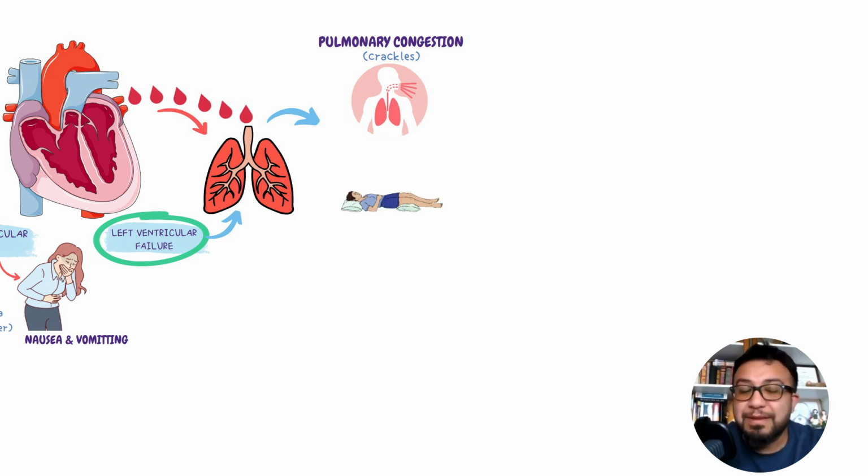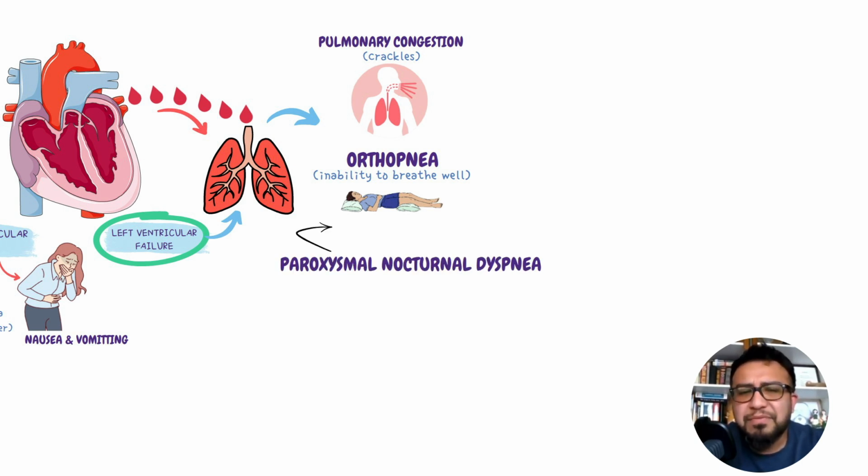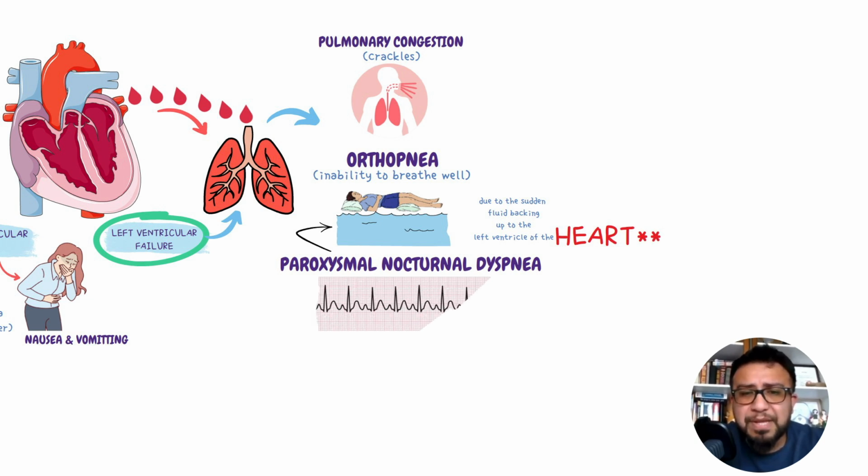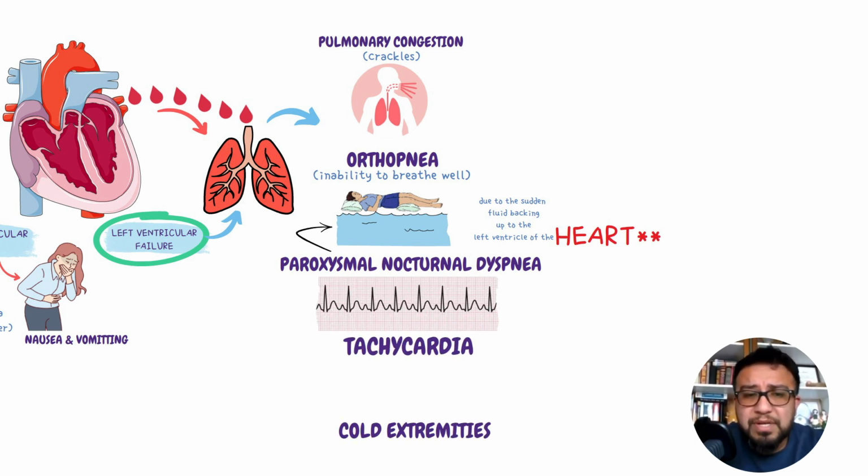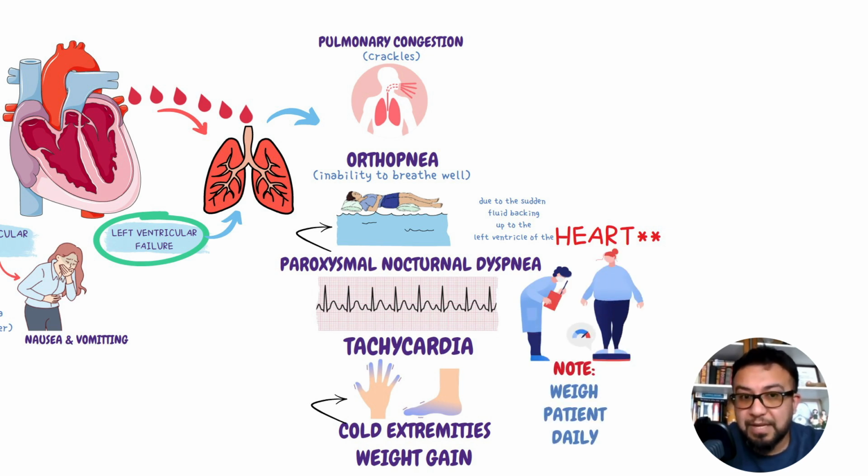The patient will have an inability to breathe well when they lay flat, or they'll experience orthopnea. They'll also experience something called paroxysmal nocturnal dyspnea. This is a feeling of drowning when the patient's laying flat, and it usually happens while they're asleep due to the sudden fluid backing up to the lungs. The patient may also develop tachycardia as a compensation. Clients will have cold extremities from decreased cardiac output and decreased perfusion to the extremities as well. And of course, weight gain due to the fluid retention. So it's imperative that we weigh the patient daily.